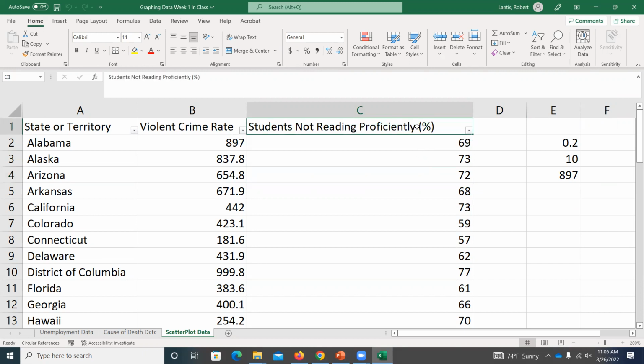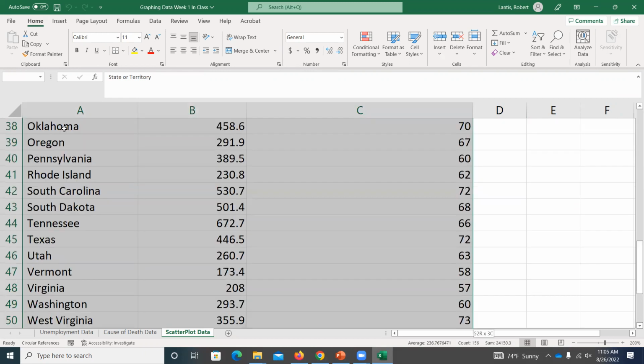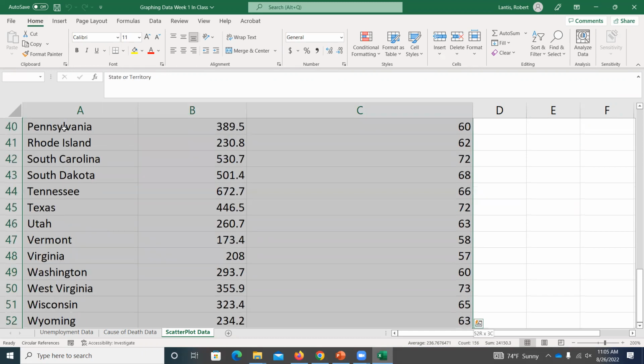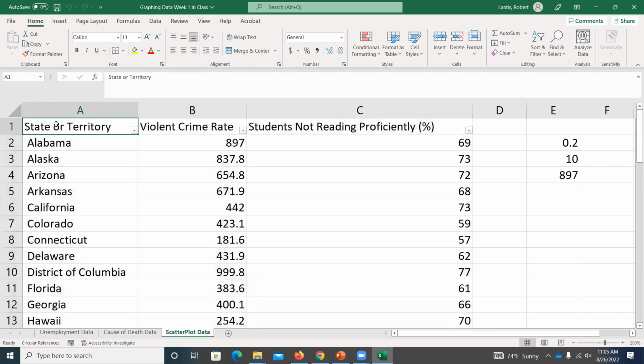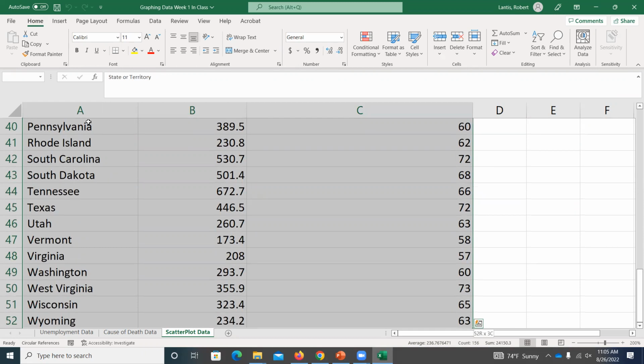So one thing I want to show you in Excel before we graph these scatter plots is, remember, if I go to this very first cell, hold Control Shift, or Command Shift on a Mac, and use my over and down arrow, it'll select the entire data set for me. So once again, I just went to the very first observation, where that variable title was, held Control Shift, Command Shift on the Mac, hit the over, and then hit the down arrow.